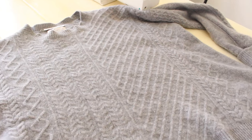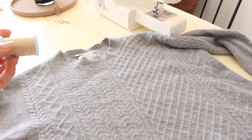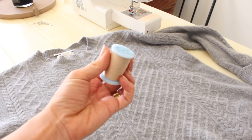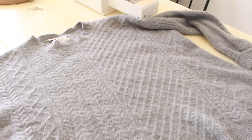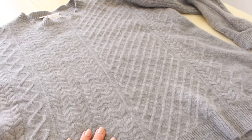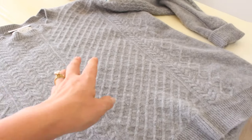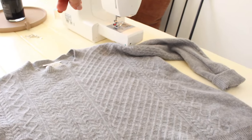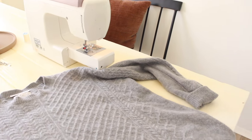So what you'll need is just the sweater and some thread. I don't have gray thread, so I'm going to use the closest thing I have, which is kind of like a mushroom color. You're not going to see the thread because it's going to be sewn on the inside, but I would recommend getting thread that matches. You also just need scissors. You can use a needle and sew it by hand, but I prefer a sewing machine because it's a little more secure and a lot less time consuming.